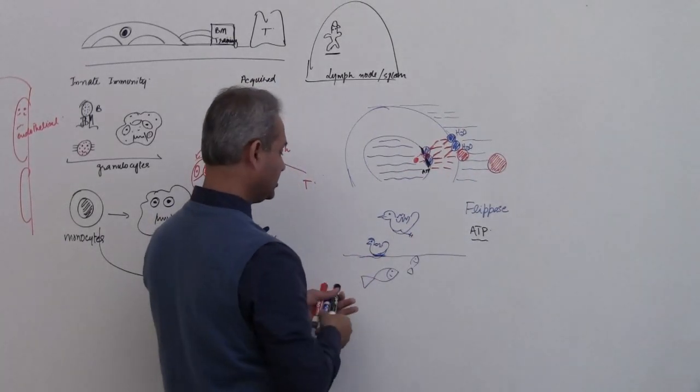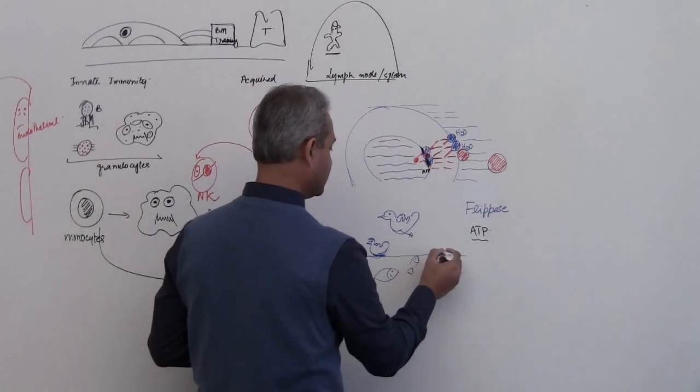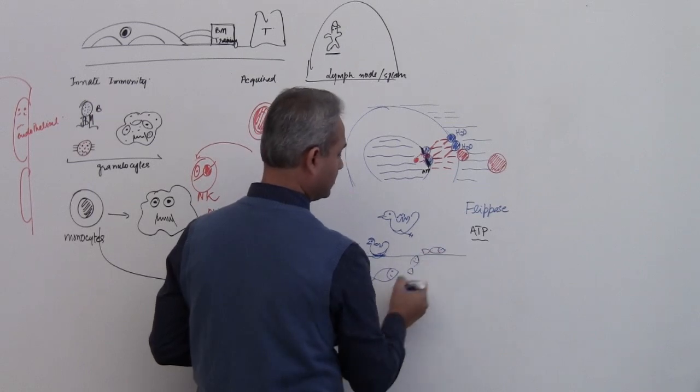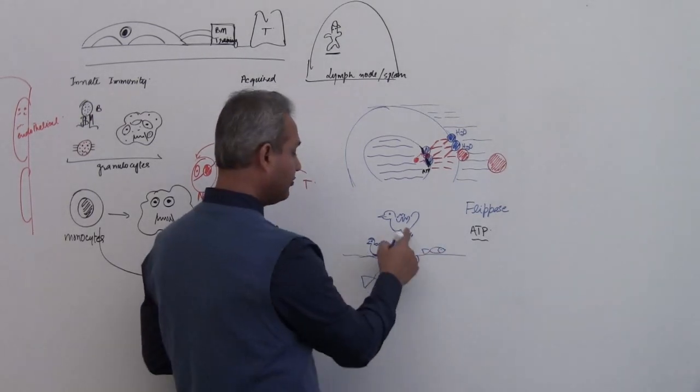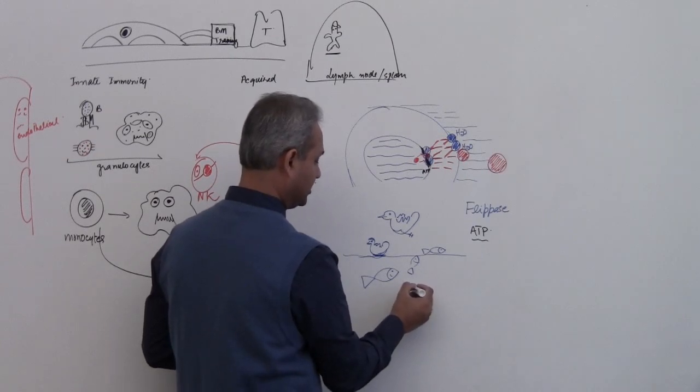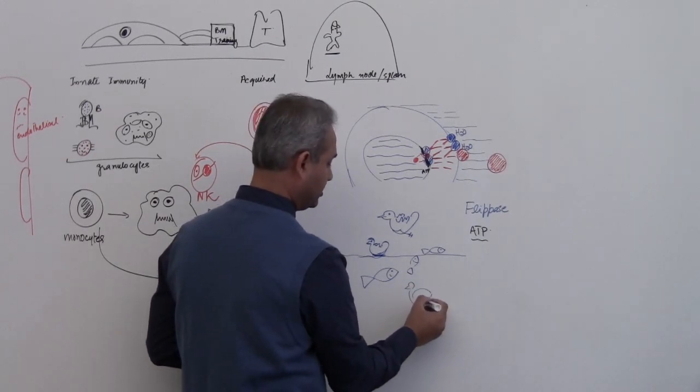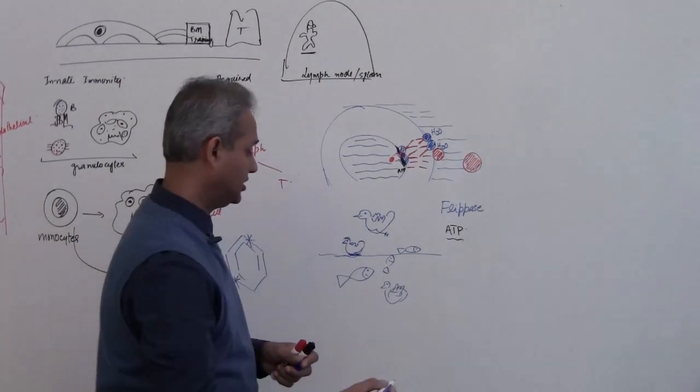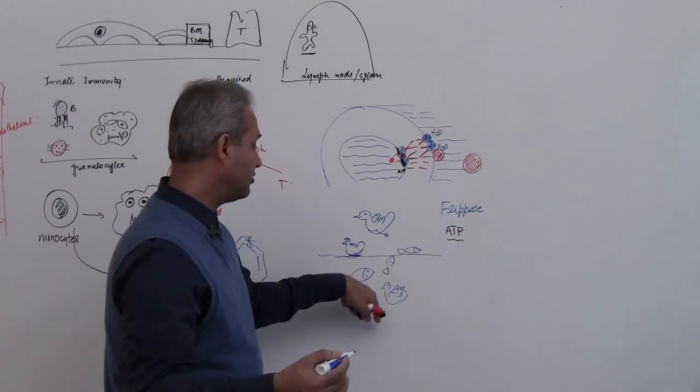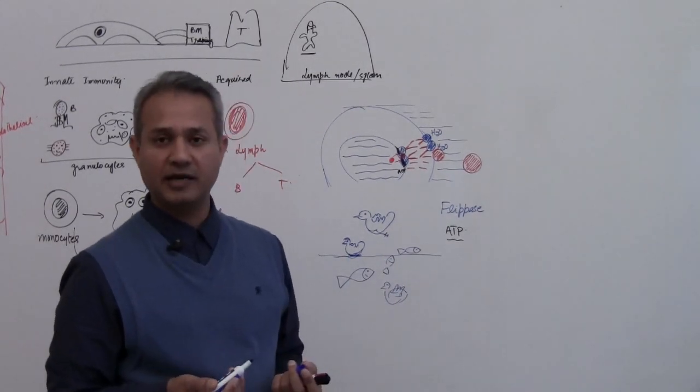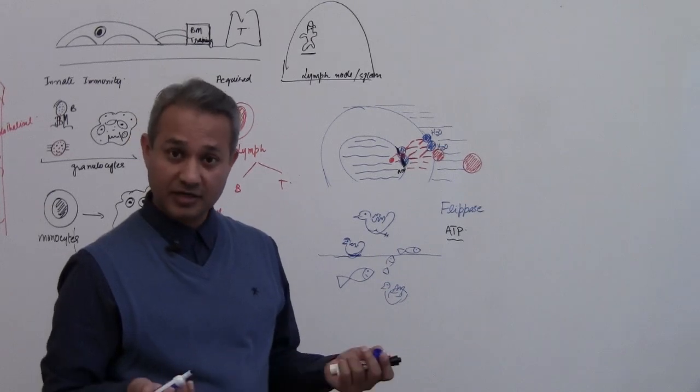But if you threw the books out, if this fish came on the outer side and is found here, maybe a dead fish found here, or if you find a bird here inside—drew another bird—so the bird found inside, the fish found outside, that would tell you that there is some abnormality happening, right?